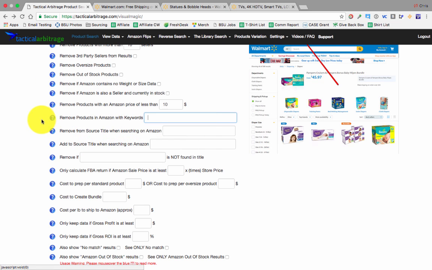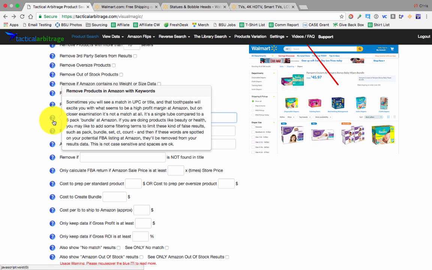Now, say you are restricted in any product that is Marvel, for instance. We'll just use that as an example. You can actually type that word in here, and it's going to start going, hey, I can't sell this. So anytime you see the word Marvel in the keyword here, pull it.